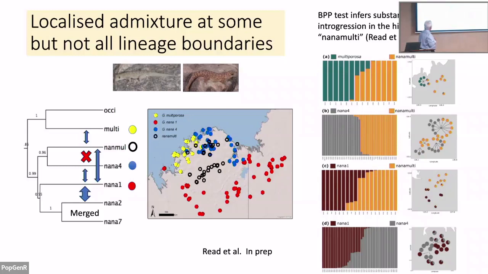So these two are exchanging genes, clearly, in the structure plots, exchanging genes over about 10, 20 kilometres out of a distribution that spans about 1,000 kilometres. So they're functionally independent groups, but with a bit of leakage at the boundary. These ones, they're even smaller, just up Mitchell Plateau, we found a few hybrids. These two overlap with no gene flow at all, shown here. So these two, under a biological species concept, are clearly separate species, but there's a bit of leakage between the others. And this is kind of what you expect, right?